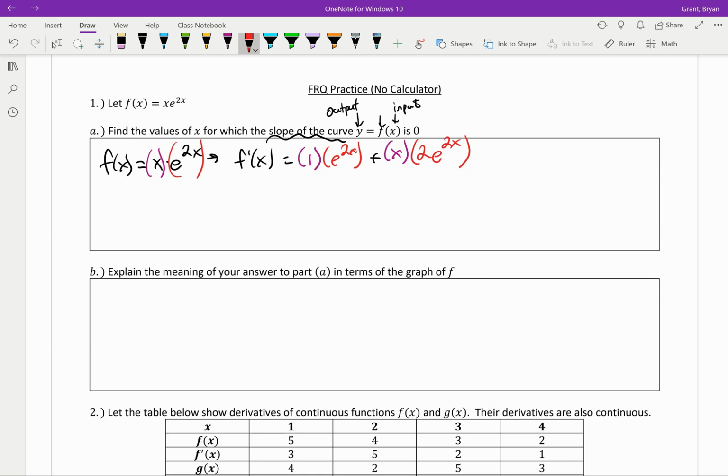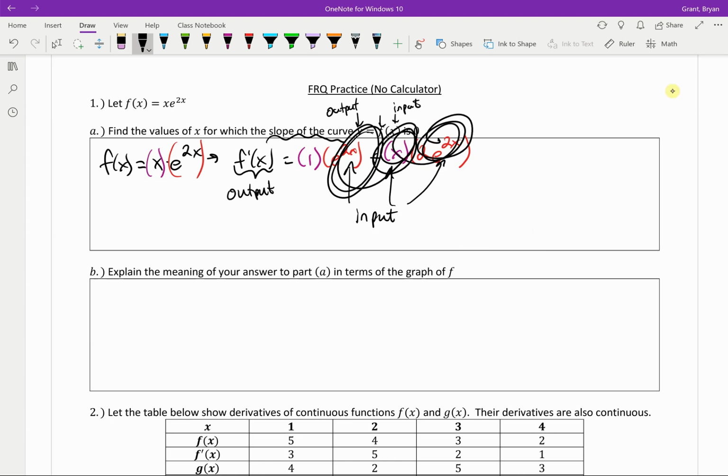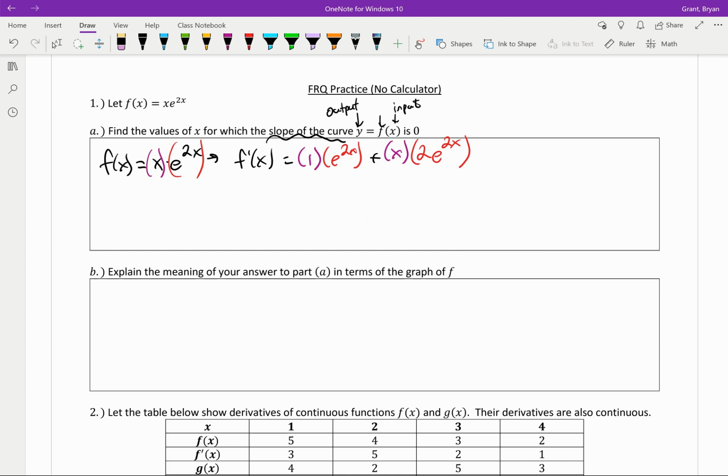How does our derivative help us with this? Our derivative has an input and an output. Remember, our input is still x, and x is just a value on the x-axis. However, what does the output represent? This output over here is f prime of x, the derivative, and remember that the derivative is what measures the slopes on this original equation. So if you input an x over here, then the answer is going to tell you about the slopes of f of x. Here they're asking what value of x, so we don't know the input, what value of x is going to give us a slope of 0? Well, f prime of x is the slope. So what they're really saying is, please set 0 equal to e to the 2x plus x times, let's rearrange this, 2x e to the 2x, and solve that equation.